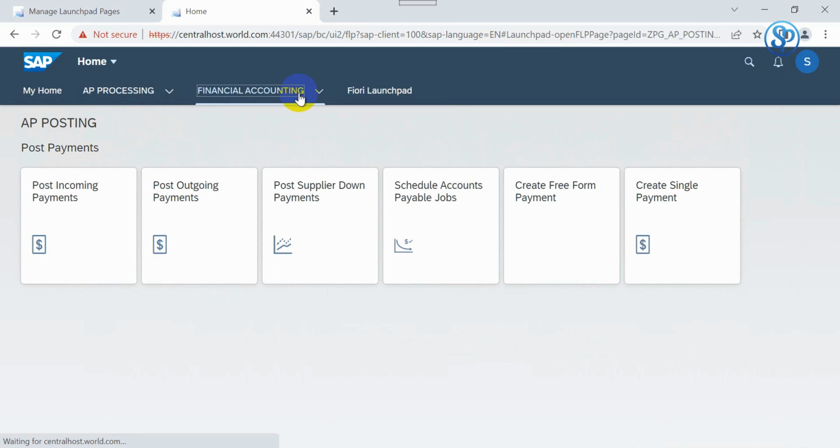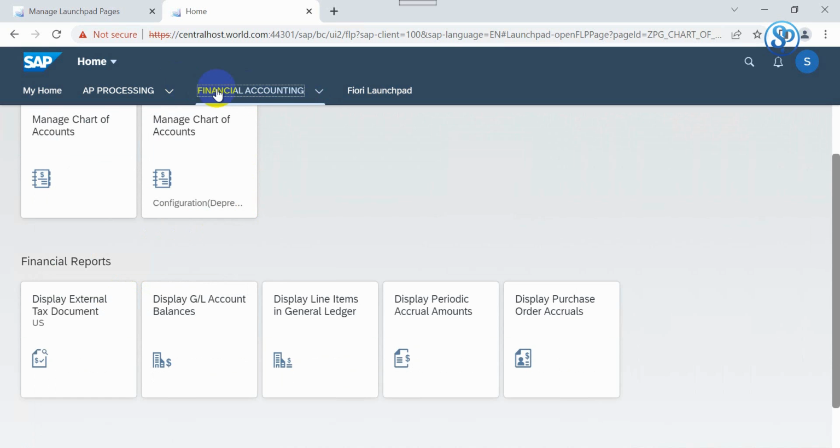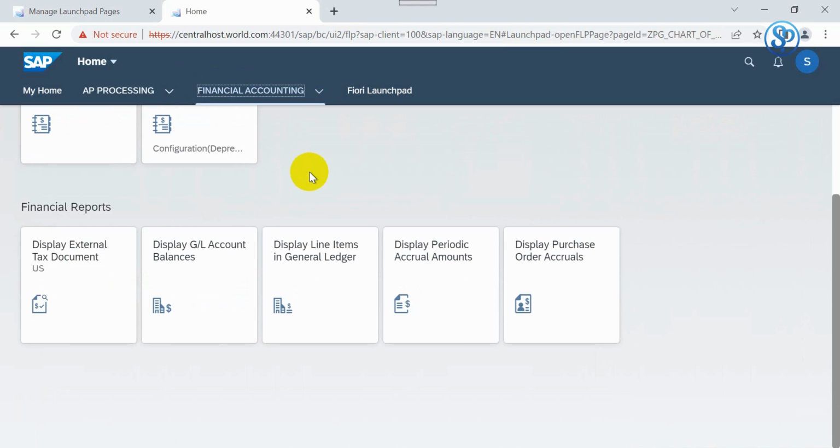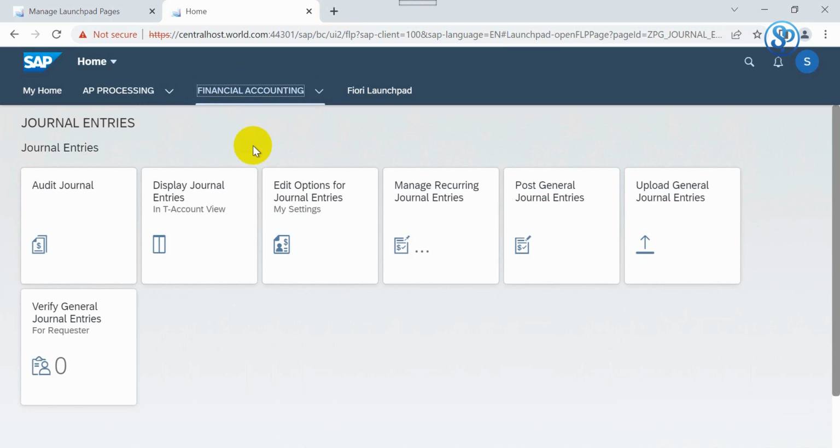Okay, so I click on another one. So this one here, right? So you see when I clicked on the main space itself, the first one that you get to see by default is whatever is the first page in that list. Okay. So when I click on the other page, I'll see only the apps that are part of that particular page.